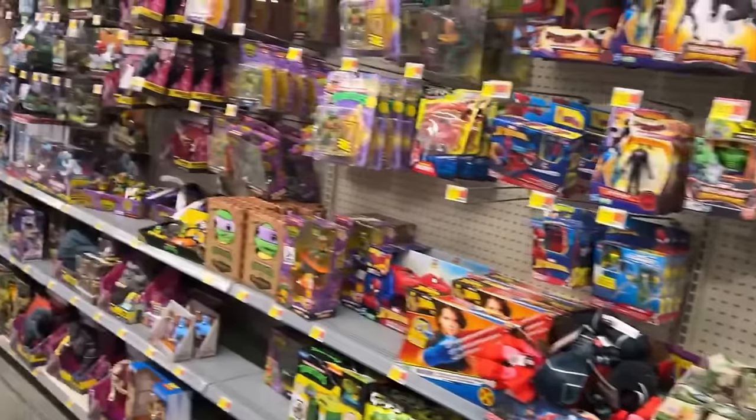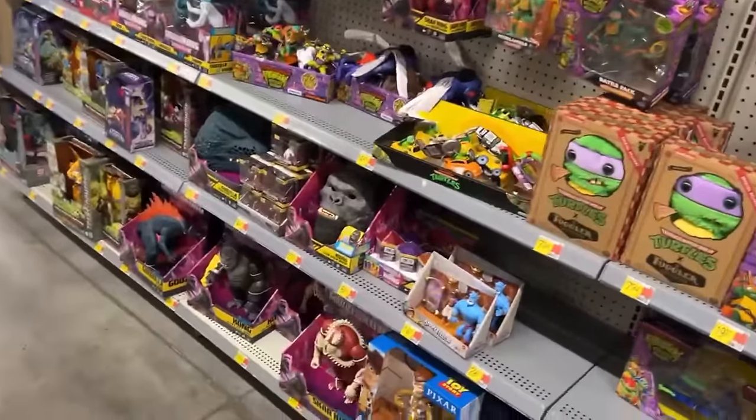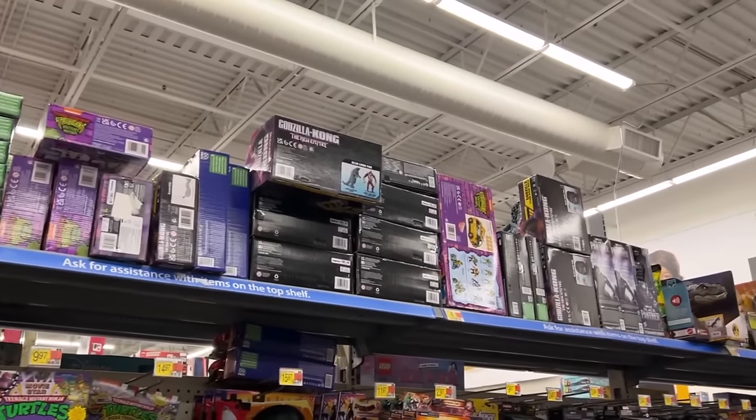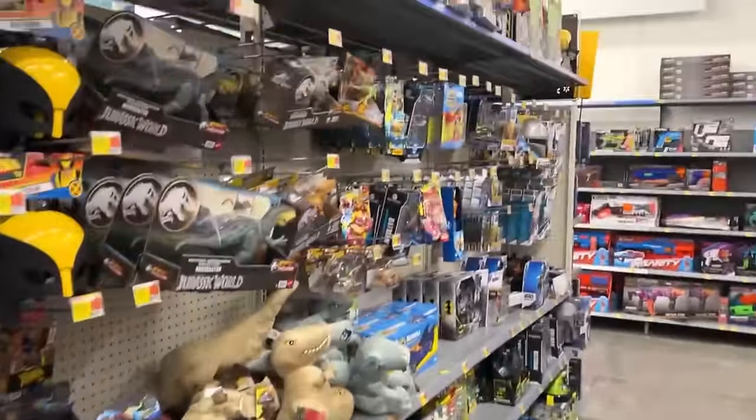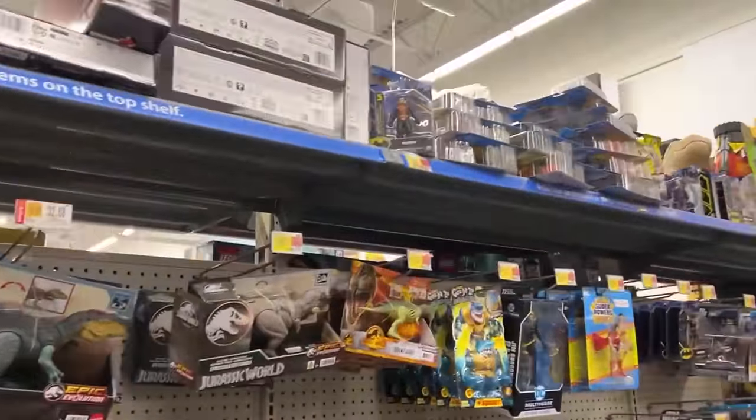Got our Dinos. I think I looked at Godzilla and Kong stuff — and there it is, they got about all of it. They don't have the RC Godzilla that I can see anywhere, but they seem to have about everything else. Once again, looking forward to the Godzilla and Kong: The New Empire movie.